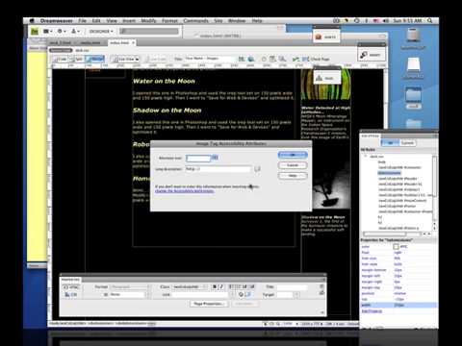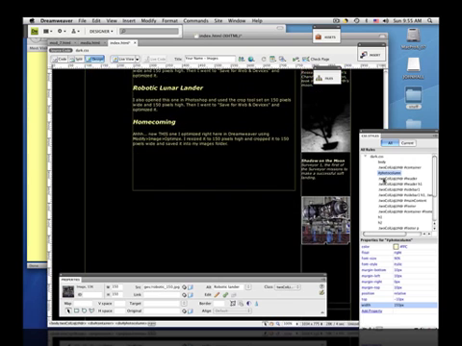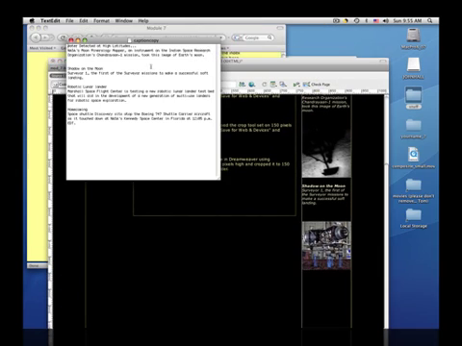I'll hit choose. It wants an alt tag, robotic lander. There we go. There's my image. Again, not necessarily a requirement, but I'll put in my text.